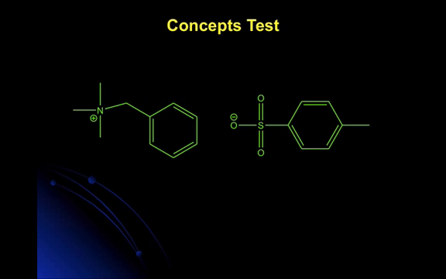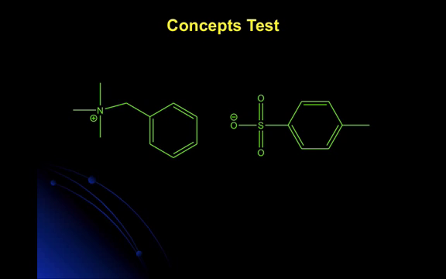I can take that tosylate, right? Tosylates are good leaving groups. I can do the SN2 chemistry. Tosylate is the leaving group, and I end up with that tosyl salt, right? Whatever this group is tells me what my leaving group had to be, right? So I knew that I had to start with a tosylate.